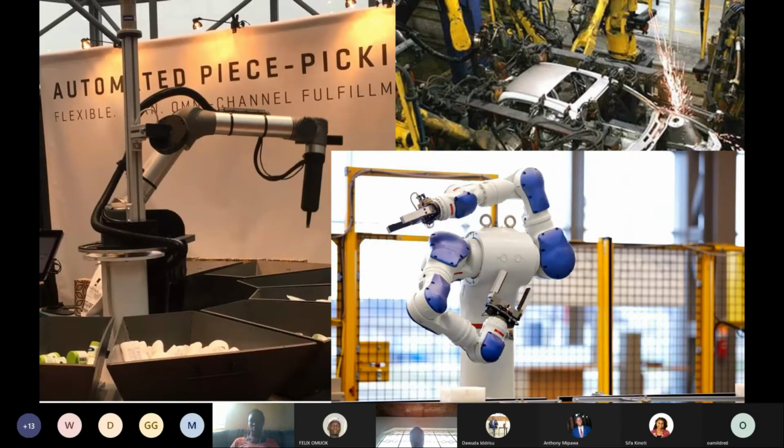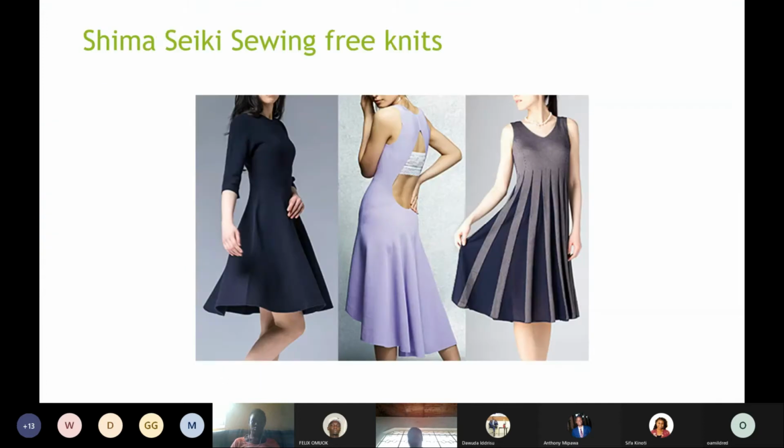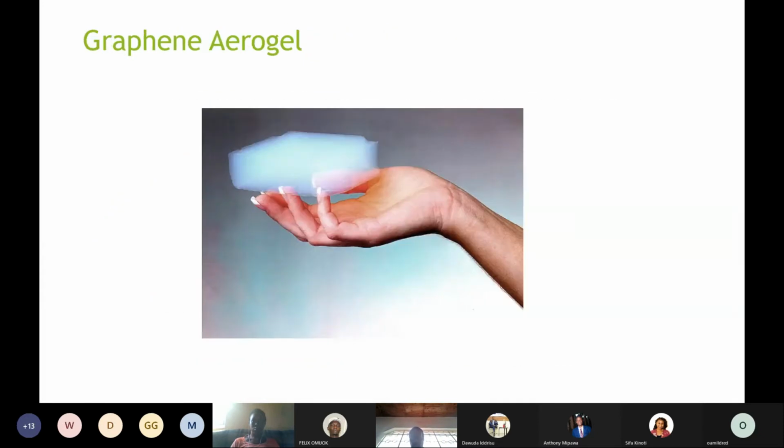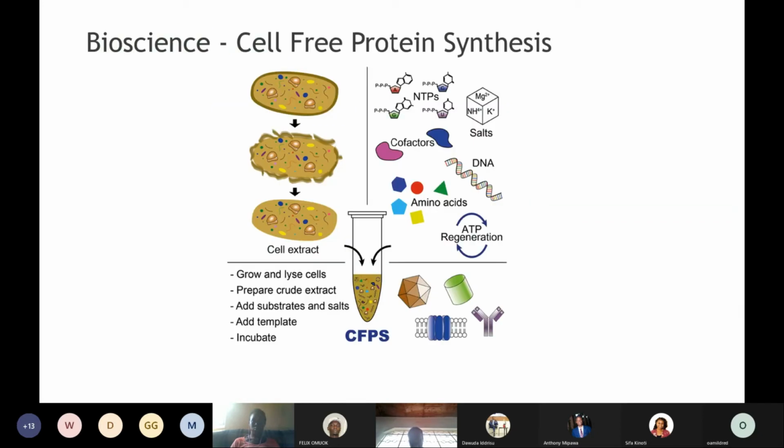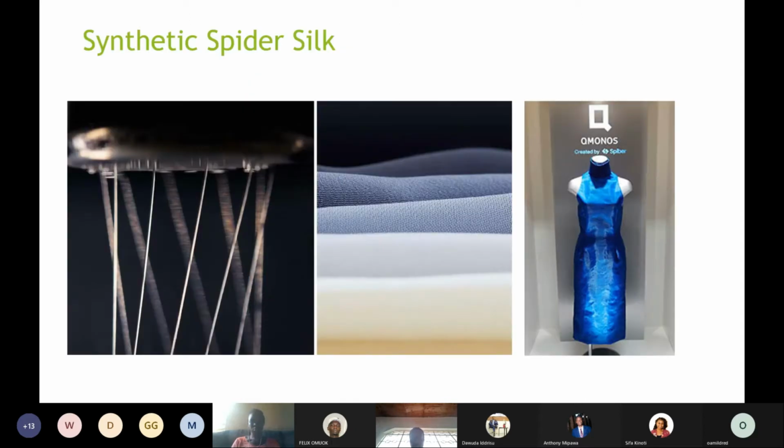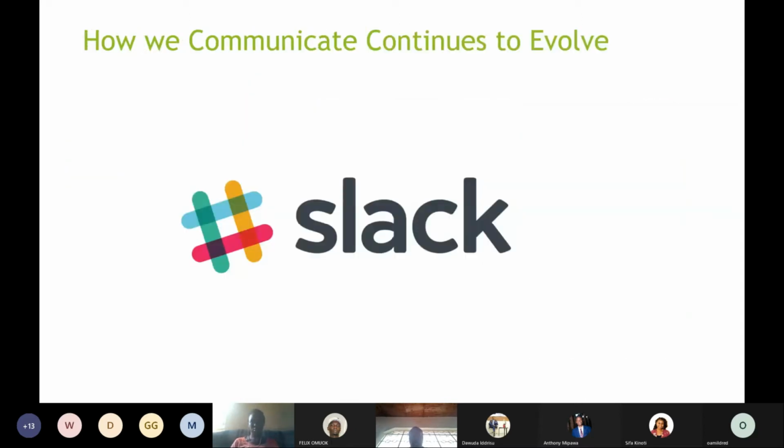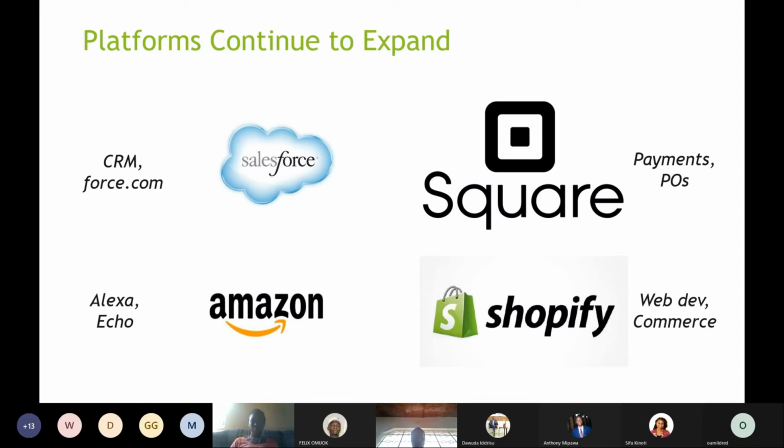So we are not just talking about industrial robots. We are talking about areas like 3D printing, even areas that we thought were only meant for human beings, they are coming in. That means we have moved to areas that initially were preserved for just a few individuals. Look at what has happened in genome sequencing. Slack is now our office. This is how we continue to communicate and keep our offices. We no longer need the brick and mortar offices. We are able to keep up. Platforms continue to expand.